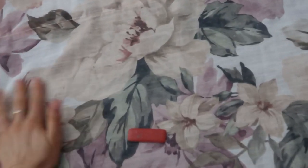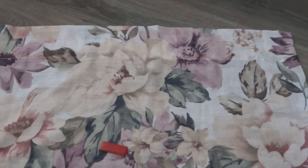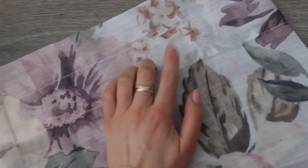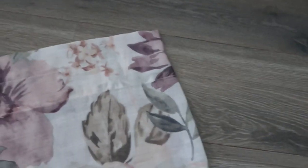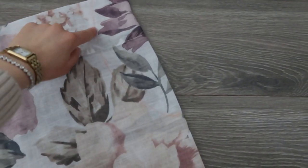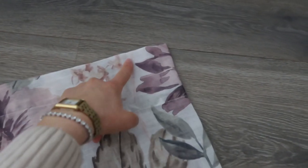Okay, so I have laid out the fabric double, because we have one front piece and one back piece, and since I only have a few hours, I'm gonna use this where you should have put the curtain rail. So I'm gonna use as much hem as possible so that I don't have to sew so much. And I don't know if you can see, it's hard to see on the viewfinder at least, but I think you can see that I had drawn a line here. So this is for the armhole, and this is up on the neck.